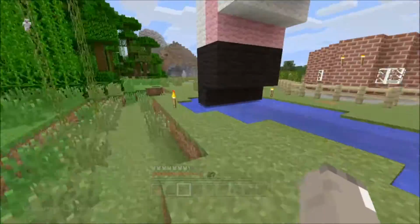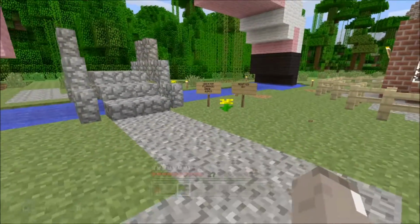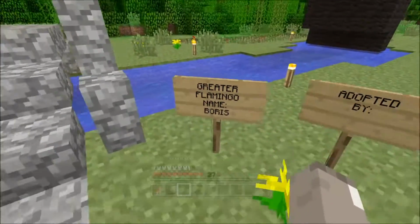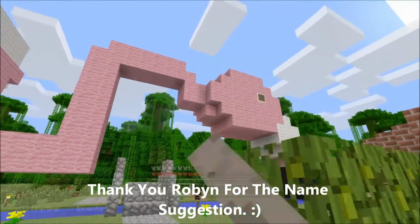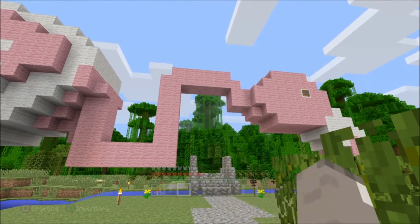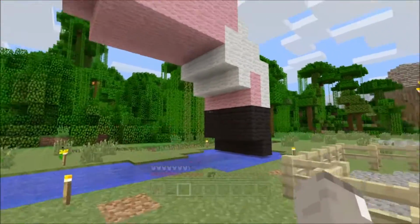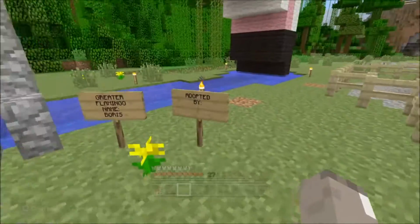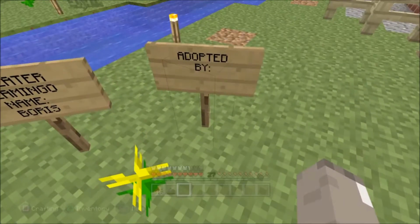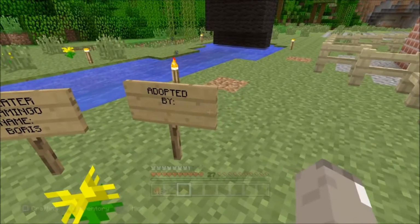And then I asked my friends what we should name him, and his name is Boris. So everybody welcome Boris. Hello, Boris. Oh yes, and see, he does have eyes now, so he can see this vast land. Oh, and nobody has adopted him, which I find so sad. Maybe I'll adopt him.